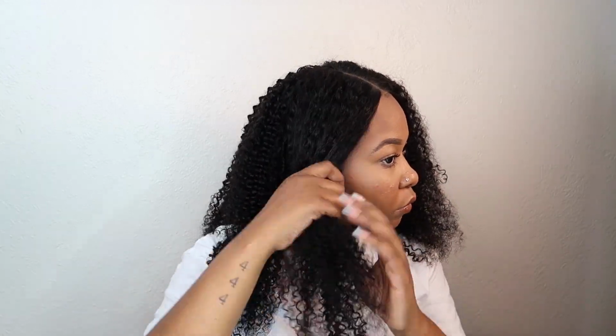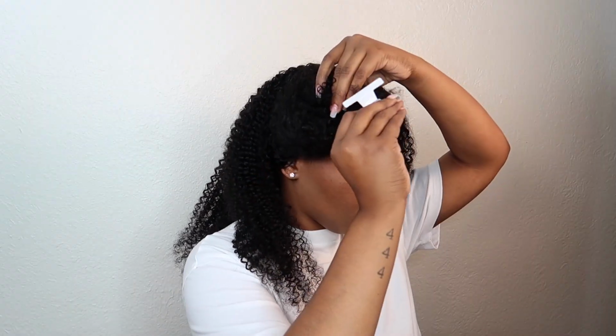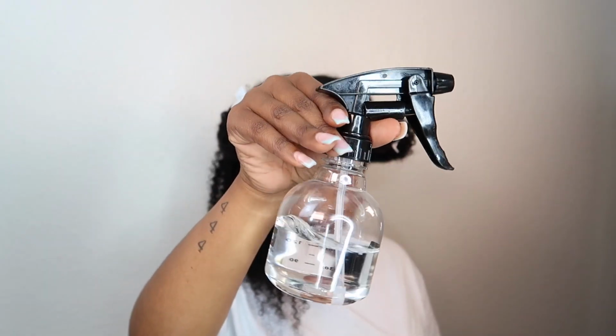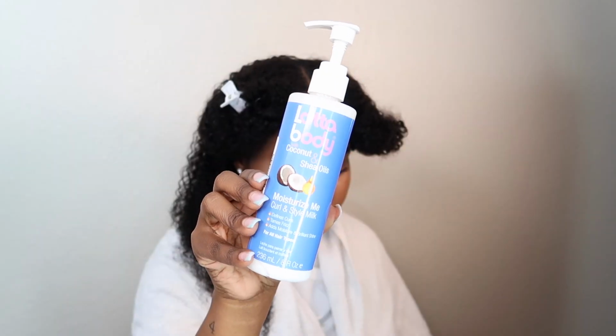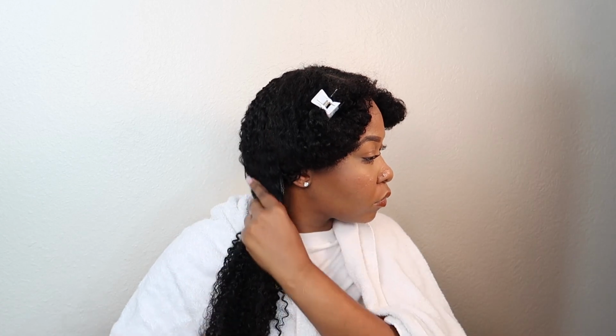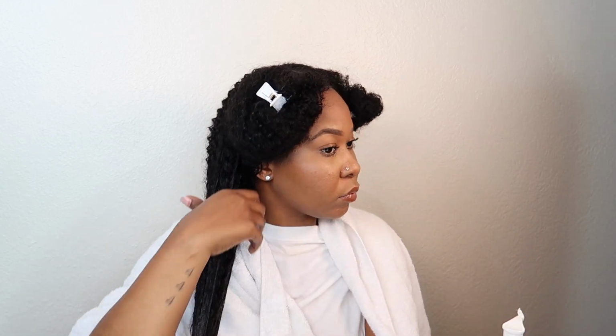Now I'm just going to split the hair into four sections, and I'm going to be defining the curls, and I'm going to do it section by section. Starting with this back section first, I'm just going to be taking some water and saturating the hair. And for my installs, I like to use the Lottie Body line. So right now I'm using the moisturizer and I'm just working that all throughout the hair. Then I'm going to go in with their foaming mousse and just really define the curls.